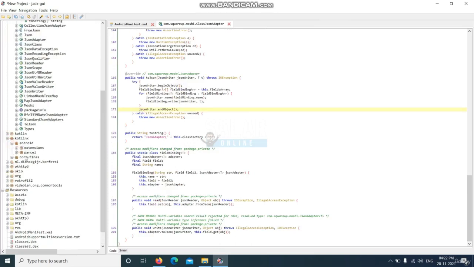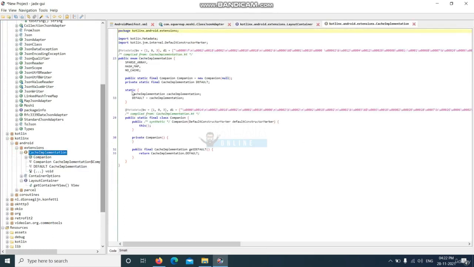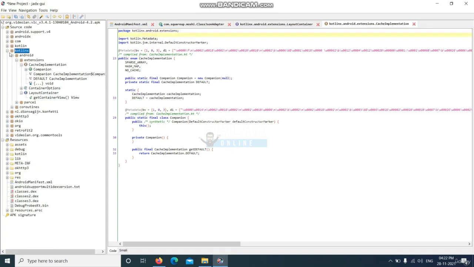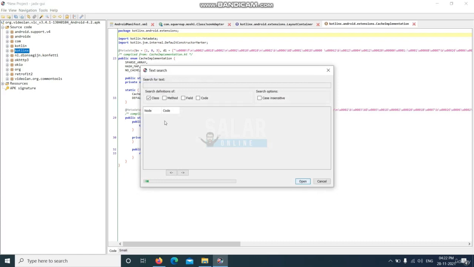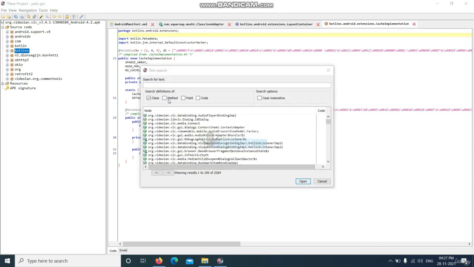And this is the Kotlin class. So let me look at here. Okay, so this is a package from Kotlin. You can inspect this like that. Okay, and you can also search for various things here. So you can search for a string. You can just wait, it will once again decompile, and you can just enter the string. You can enter the text here, and you can also select the scope, and you can also select whether the entered text is case sensitive or not.